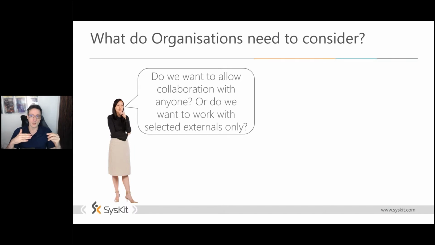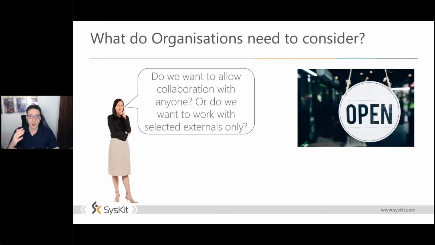We've seen, for example, a company working with a lot of different external companies, a lot of different external individuals. But do you want to generally allow that collaboration to be just open, so you can really work with anyone outside, regardless of who they are?